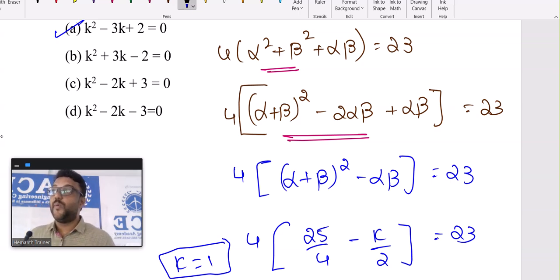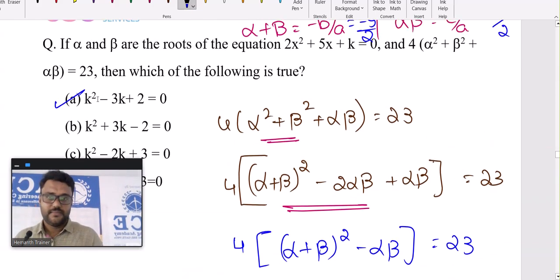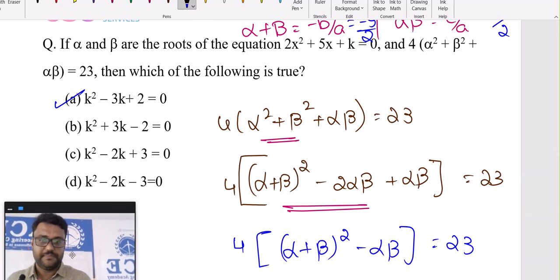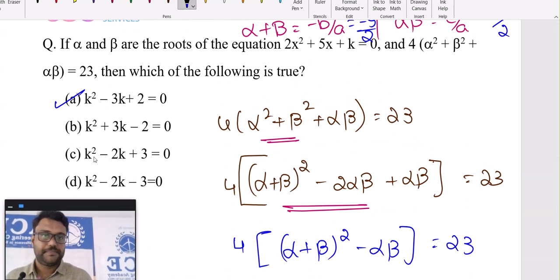We may think we got an equation in k square, but we are not getting that. We got k value 1. And if you check the options, k value 1 is satisfied in only option A. This is given in advanced round. Not too much difficult. See the next one. Hope you understand this.